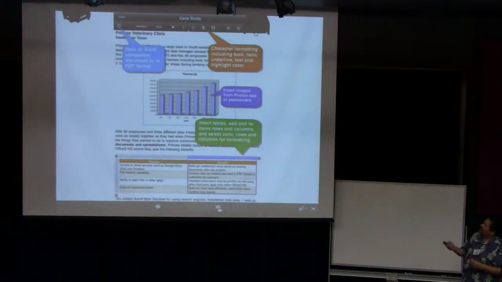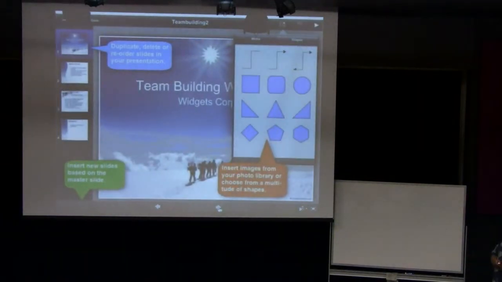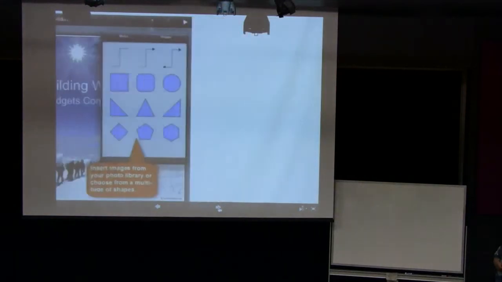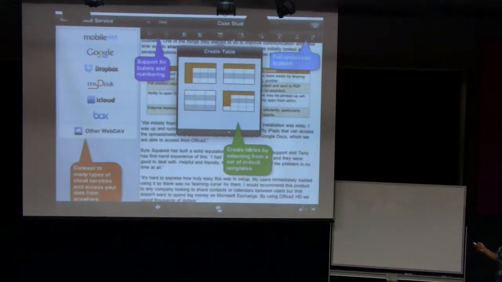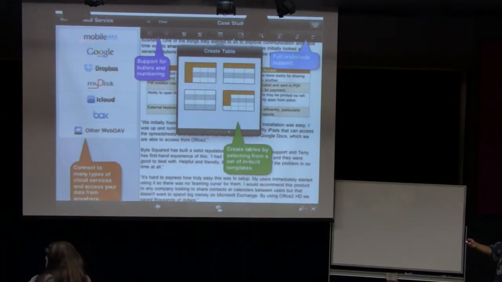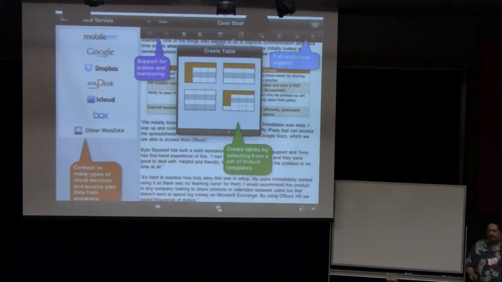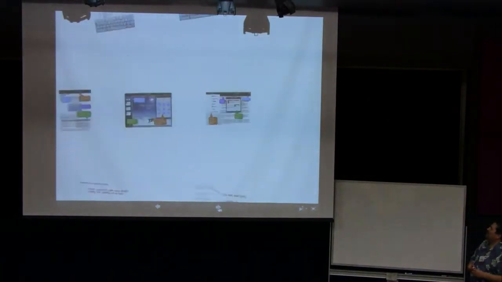So you can see you've got all your formatting tools there for a document. You can insert tables into a document. This is the presentation tool with shapes and everything you'd pretty much need. And then in the table part, put in different tables. These are all the different services it can connect with. So it's a pretty versatile tool. Don't know if it's necessary. Time will tell, because we're going to talk about a couple other things.